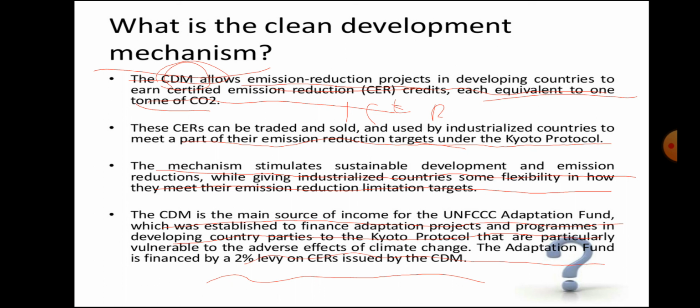How can you register under CDM? Once you register under CDM, you will get a certificate, that is certified emission reductions. What is the use of that certificate? Companies can purchase this CER to contribute towards their own emission reduction targets under mandatory emission trading schemes. One CER is equal to the reduction of 1 ton of carbon dioxide. 1 ton is 1000 kg of carbon dioxide. So this can be traded. That is the carbon trading economy. So how you can trade the carbon.